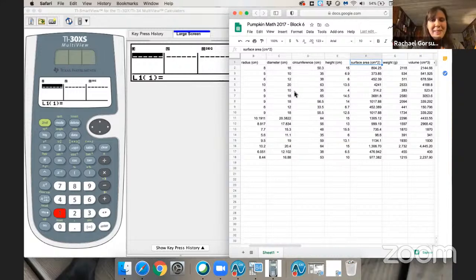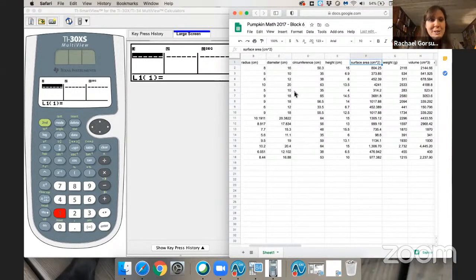But one thing I don't think every middle school teacher knows, or at least I didn't know when I first started teaching middle school, is that the TI-30XS and the TI-30XS2 have this feature. I was playing with my son's calculator. I had to dig it out of his backpack, but we found it and I played around and it works on this one too. It actually has a statistics button on it. And it's incredible. They can actually do basically the first step of what they could do in a TI-84 graphing calculator.